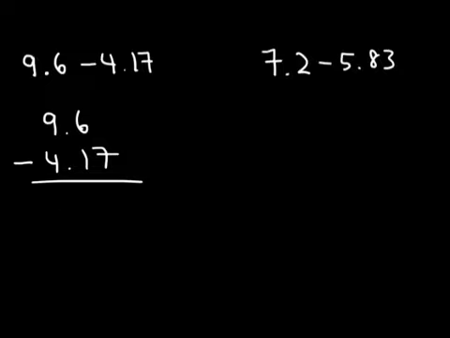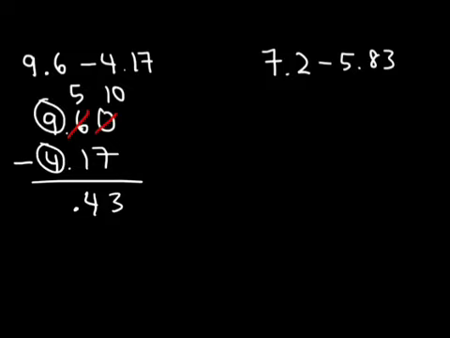So let's line up the decimal points, and let's add a 0 to 9.6. So we can't do 0 minus 7. So we're going to have to borrow a 1 from the 6. Making it a 5, and transferring the 1 to the 0, which will make it 10. So now we can say 10 minus 7 is 3. And then 5 minus 1 is 4. And 9 minus 4 is... no, that is not 3. 9 minus 4 is 5. And so this is the answer, 5.43.